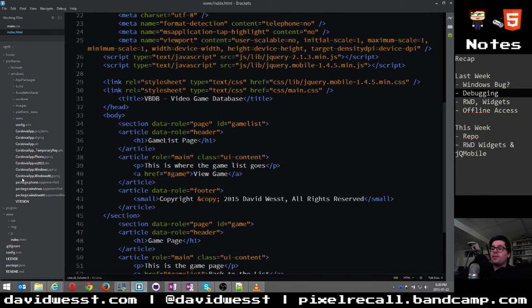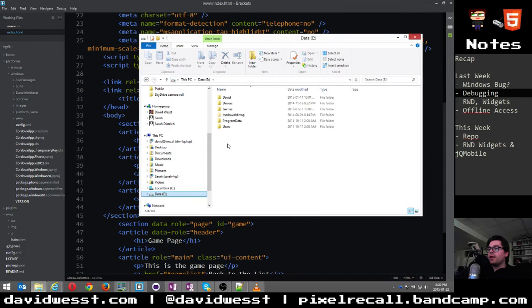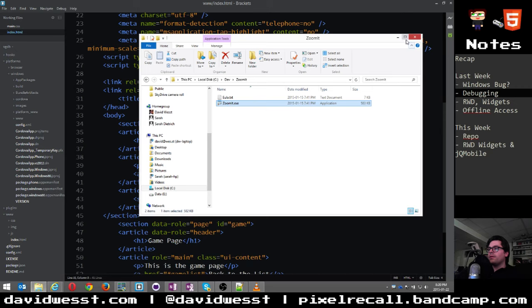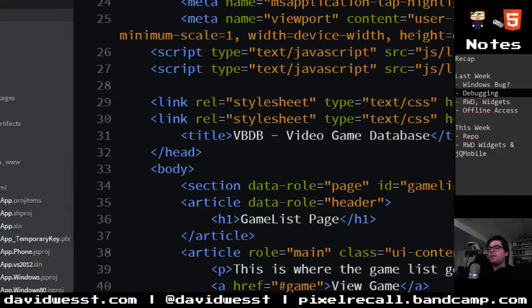This is the browser, and I also have Windows. So this produces a whole bunch of stuff here. I'm actually going to open Zoomit, but I'm going to cheat. One second, everybody, that way I can make sure you guys actually see. Zoomit. There we go. Okay.